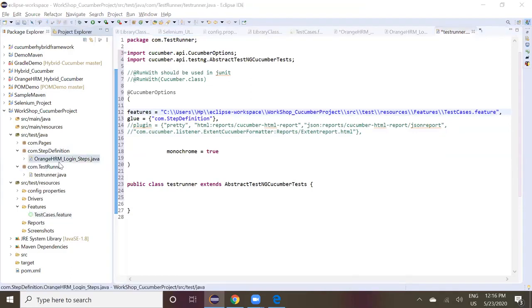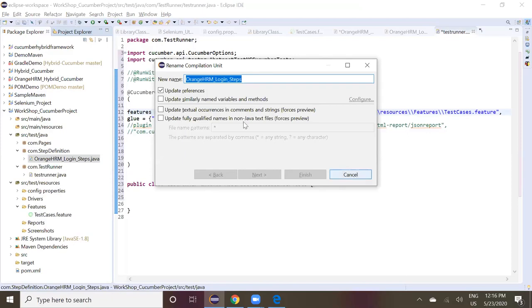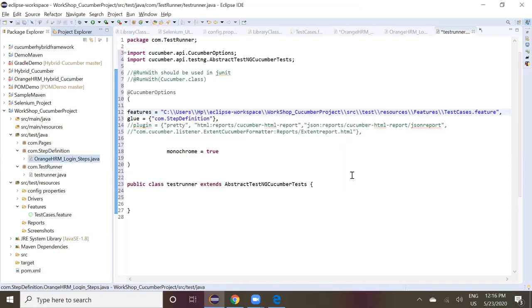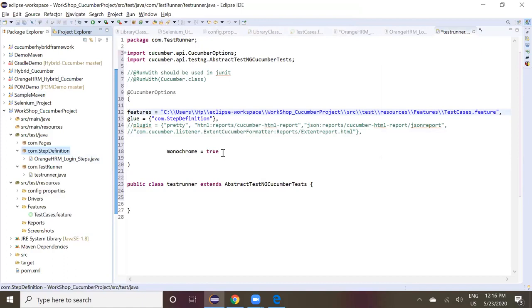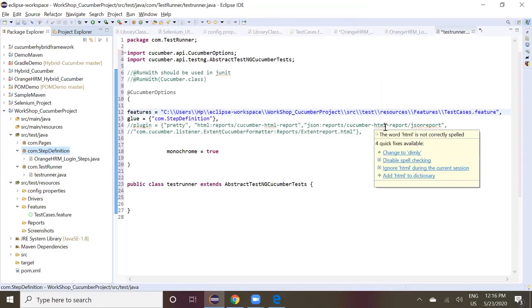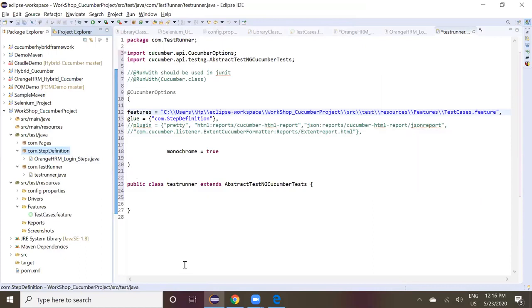Both are same. Sir, what is this line number 23? Why have you added it? What is the significance of this? Line number 23, public class TestRunner extends something. This public class TestRunner is the name of a class, okay? And we are extending this package for execution in your TestNG. This won't work otherwise, right? This package is for TestNG. For TestNG execution in Cucumber, we need this package, AbstractTestNGCucumberTests.